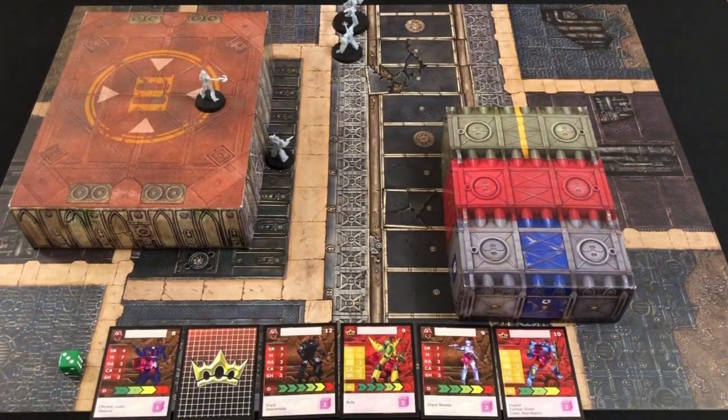So Top Star is first, and he's going to use his 2 energy cubes to ram attack. He's going to plow into Nami and hope we can inflict enough damage to take Nami out. Nami only has 4 wounds. He's a little bit weaker than some of the other bots that we've been fighting, so fingers crossed on this one. We move into base contact.